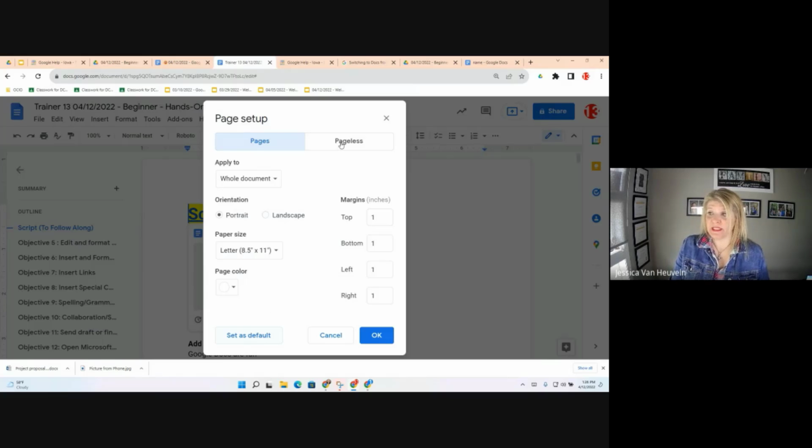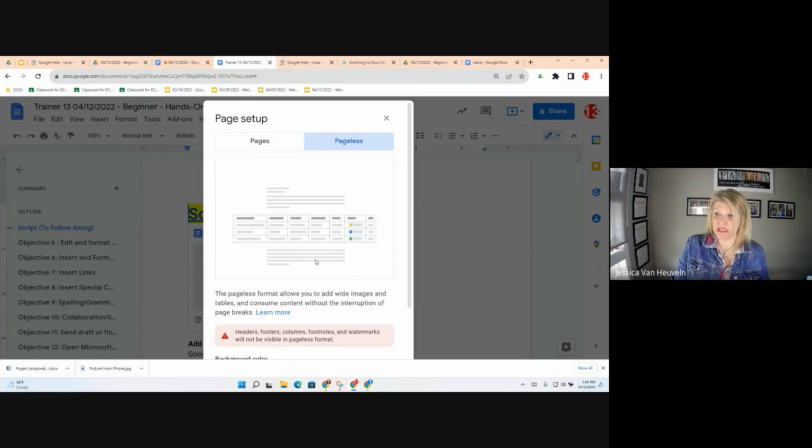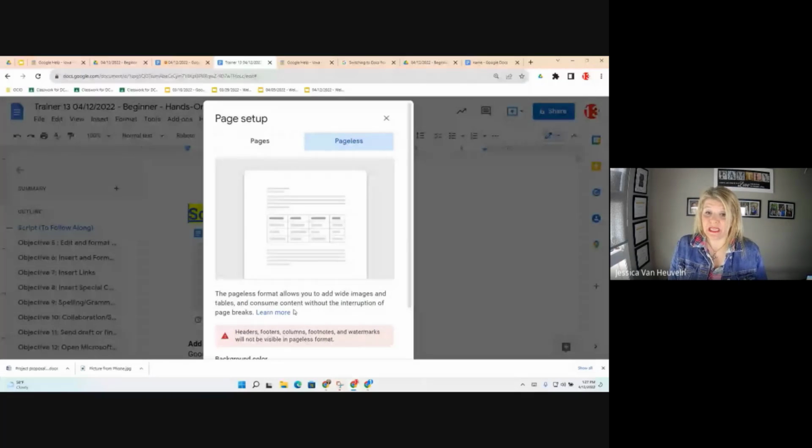You will notice up at the top, we have a new option called Pageless. This is a brand new announcement. We're not going to demonstrate this, but Pageless lets us have more of a dynamic, bigger, wider space to work with. That's really what Pageless is. It's for this huge table that you're trying to embed. It's a great use. Many of us aren't really printing anymore, right? So we really just want more real estate.